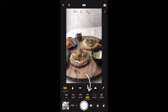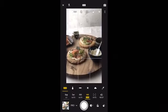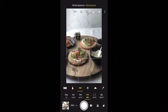So then next in our menu of options, we have the white balance. And the way this works here is actually one of my favorite features in the Lightroom CC mobile app. If you open that up, what you'll see is you've got a menu of options of what is your white balance scenario. Because as we've talked about before in a white balance video, this is more or less the concept of anything that's white, how close to true white is that based on the color temperature of the lighting scenario we're in.